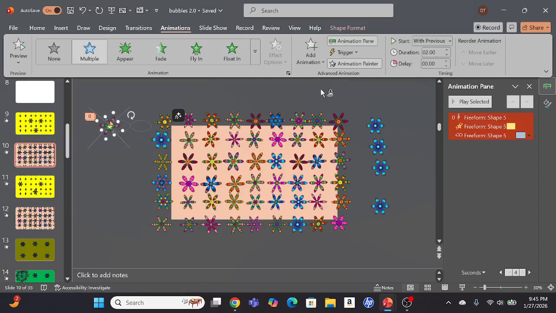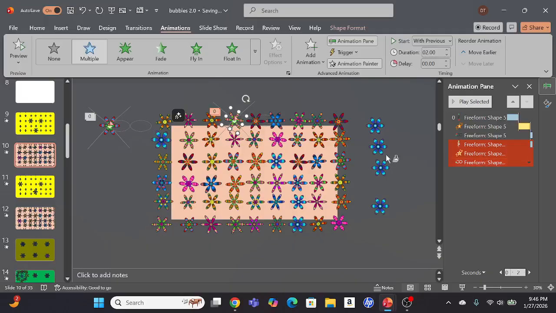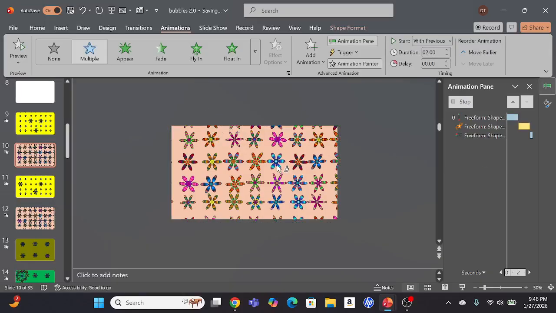Okay, see that, how it's got that paintbrush? Any image that I click on is going to have the same animations applied to it.